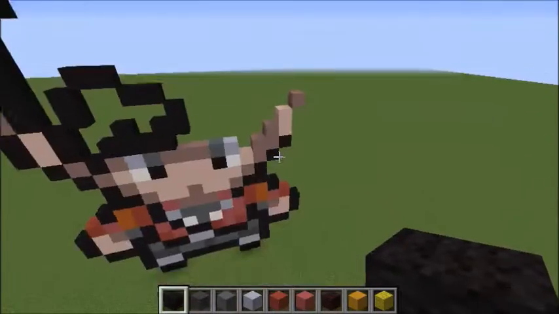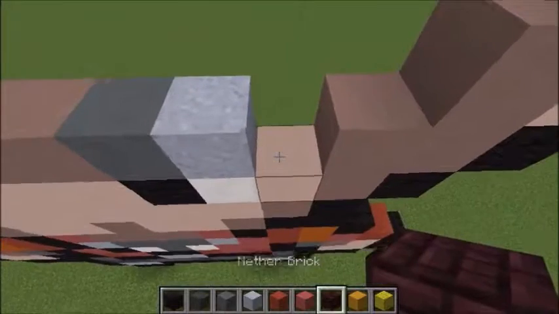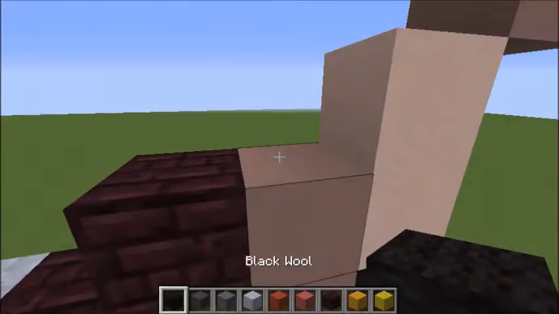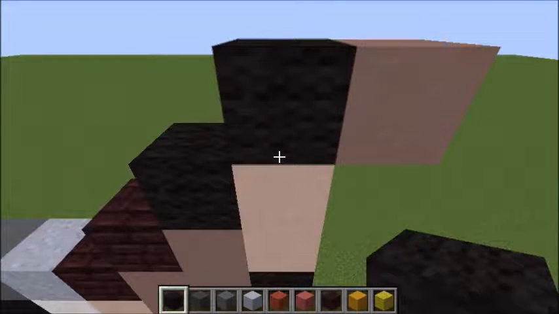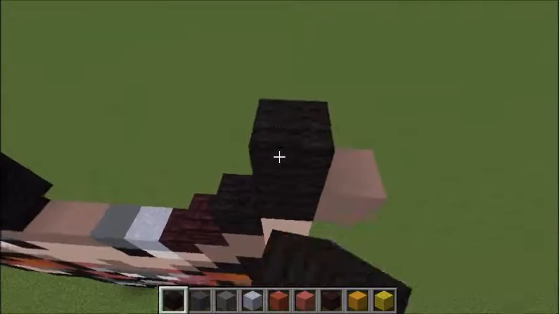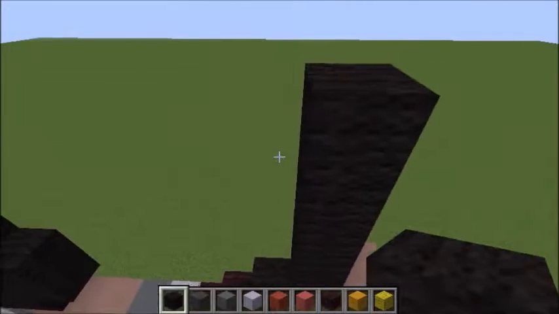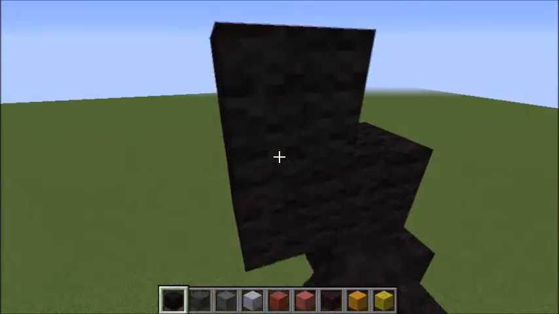Okay guys, now going to the other side, we want to get out our nether bricks and fill in these two here. And with our black wool, we want to fill in these two here, as well as 1, 2, 3, 4 up, followed by a diagonal and one up, and another diagonal.